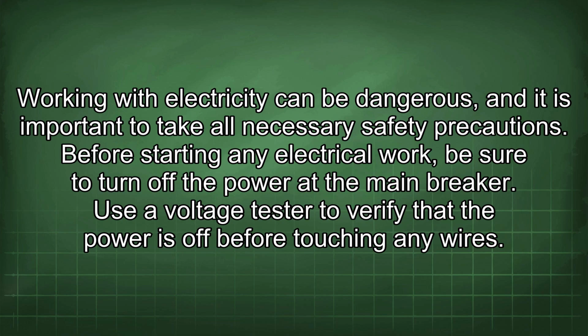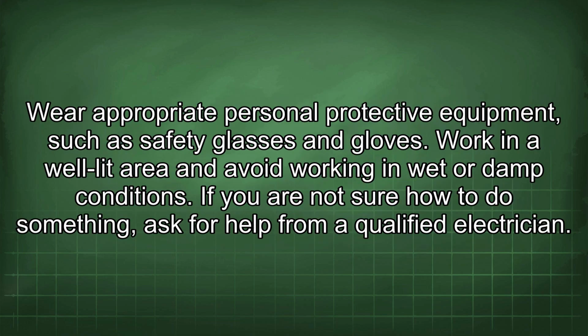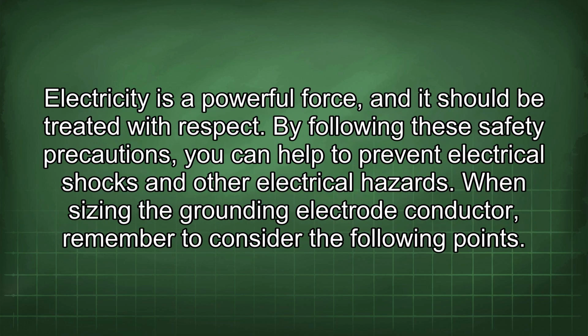Before starting any electrical work, be sure to turn off the power at the main breaker. Use a voltage tester to verify that the power is off before touching any wires. Wear appropriate personal protective equipment, such as safety glasses and gloves. Work in a well-lit area and avoid working in wet or damp conditions. If you are not sure how to do something, ask for help from a qualified electrician. Electricity is a powerful force, and it should be treated with respect. By following these safety precautions, you can help to prevent electrical shocks and other electrical hazards.